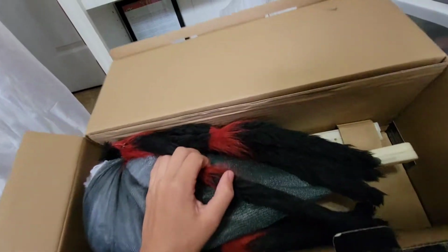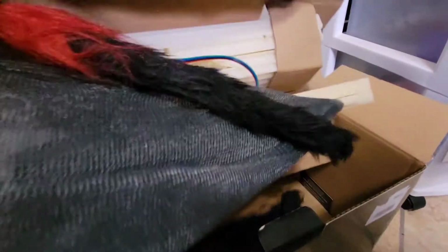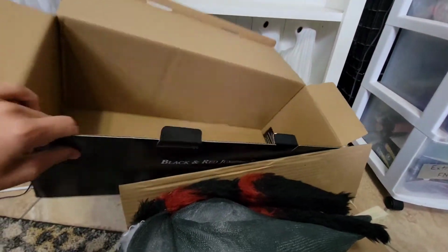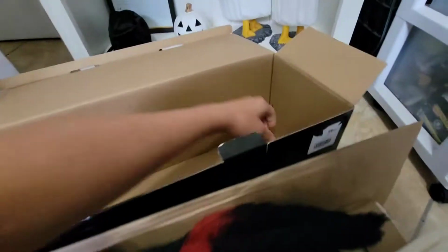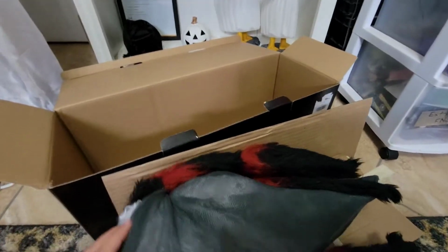This won't be too long of an unboxing video because it's a simple setup. I set one up before. I do own the black and white, not the black and red. But yep, there we go, out of the box. Oh, what's this? This looks like the Ask Dr. Zombie card. Well, set that to the side.